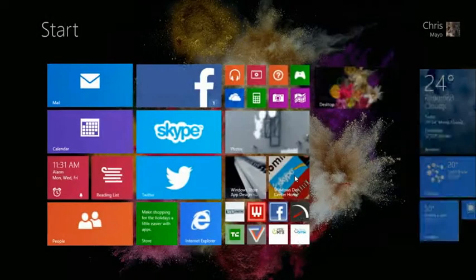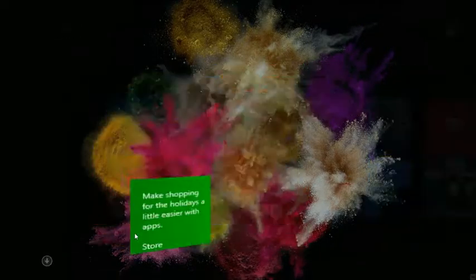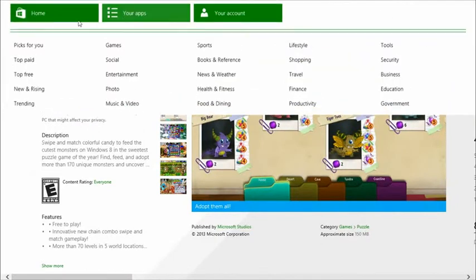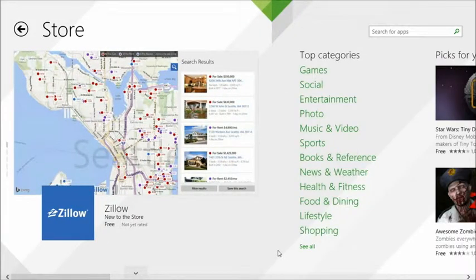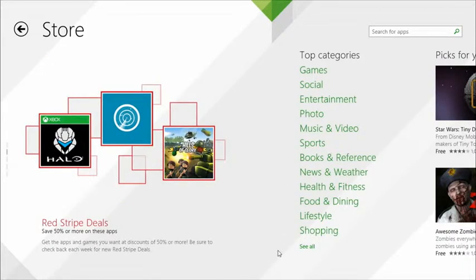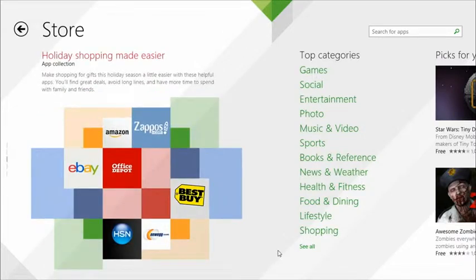So I'm going to go and show you, just the hub pattern is really, really common. You'll see it in apps. I'm just going to go to the home screen here. Right? And the hub pattern is all about surfacing the content and the scenarios in your app on a single page to kind of draw you into the application. In the store, what do they want you to do? They want you to find that next app that you're going to love.